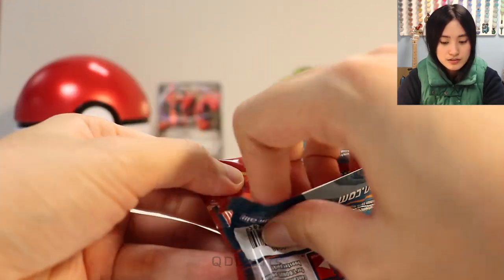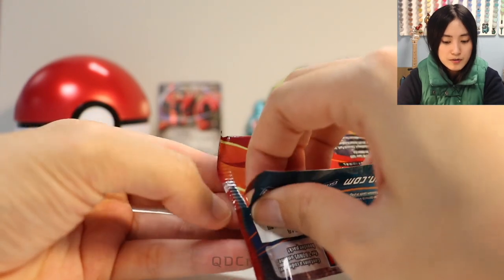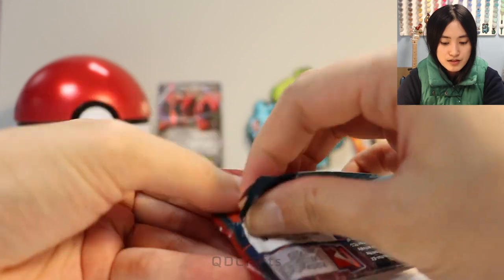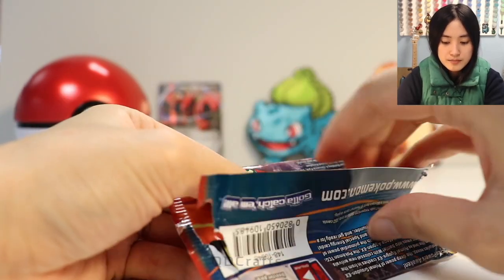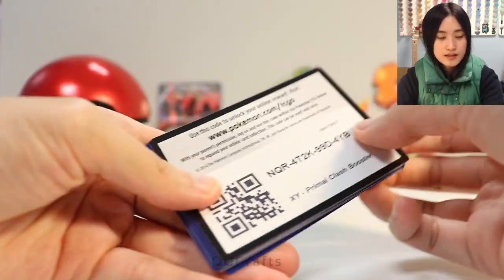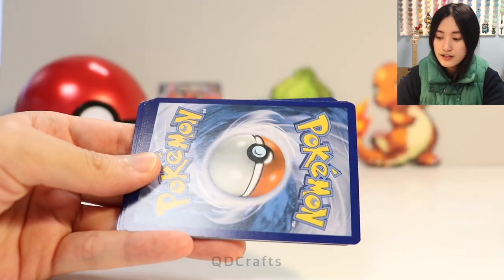Let's see. Hopefully, the cards stay focused this time. But I'm already really happy with the pull that we got in the first one. Ugh. Come on, let's open you up. Here is the code for any of you guys who collect the stuff online.